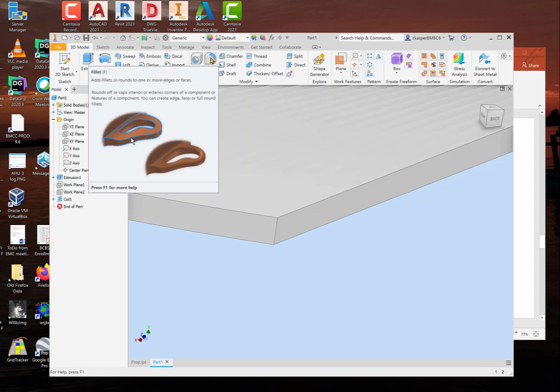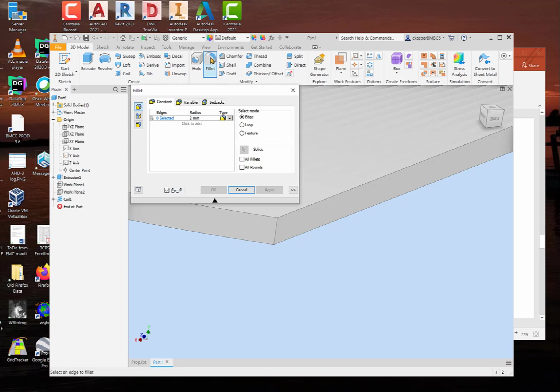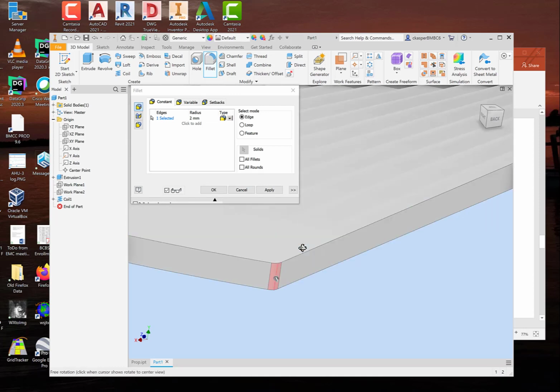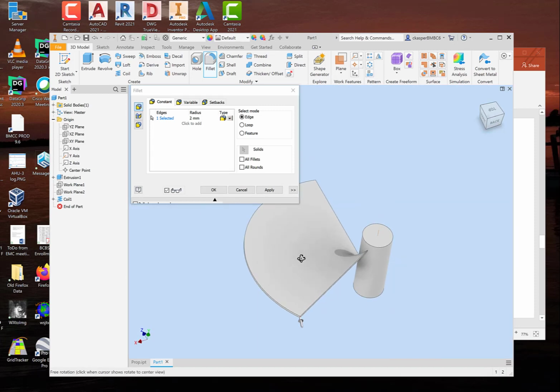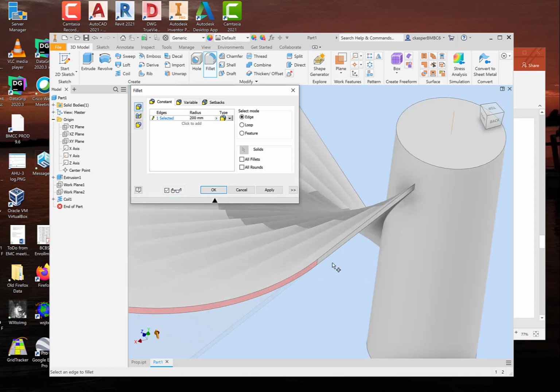So I'm going to click fillet, and I'm going to choose the line that I want to round, which is this one right here. I'm going to click on it, and you can see it threw an arrow on it, and it's starting to round it already. I'm going to rotate this out so we can see what it's doing. And I'm going to change that 2 millimeters to 200. There, look what 200 did. It almost came right to that edge.